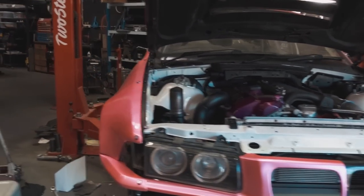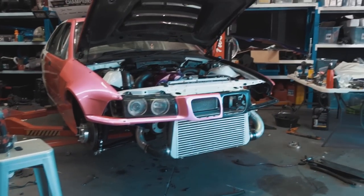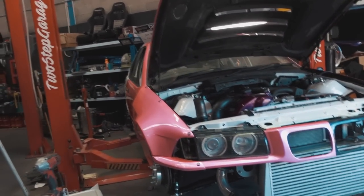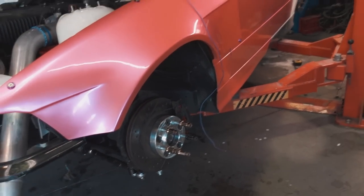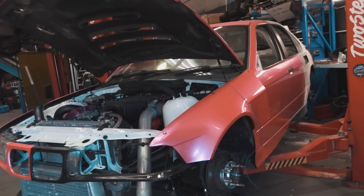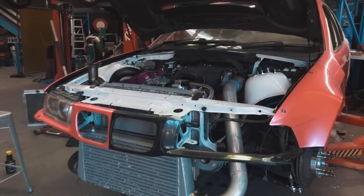So you won't be able to really tell too much. And there are some sneaky parts on this car that I can't fully show you guys because obviously they're in the development phase for us. But all of the lock kit is now in the car. I've centered the rack, which I'm just so stoked about because it's our own lock kit. I put some brand new wheel spacers on the front because our old ones were looking a little bit worn and they've been on the car for like 3 years. So it was time to upgrade that for sure.